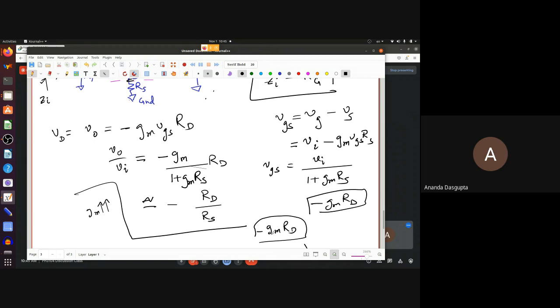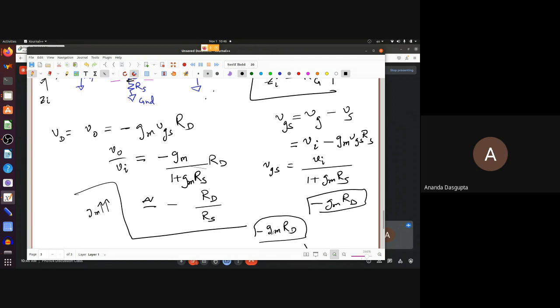Clear? So what will happen is the gain now will be very stable compared to the previous gain. Very often in electronic circuits, I've said this several times, but this is so important that it has to be stressed. When you are talking about an amplifier, you very often think of getting a huge gain is what is great. That's really not the case. Getting a stable gain, a gain which you can control, is more important.